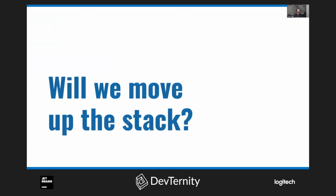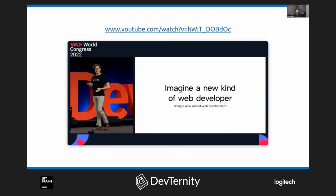I have one last point to make. I think there's so much evolution happening. Browsers are pushing forward for new technologies. JavaScript is evolving. I think we are advancing in the technologies that we use all over the place. And there's this one talk from Laurie Foss from Netlify, and he predicts what happens to web development. It is an interesting talk. You might not like it.